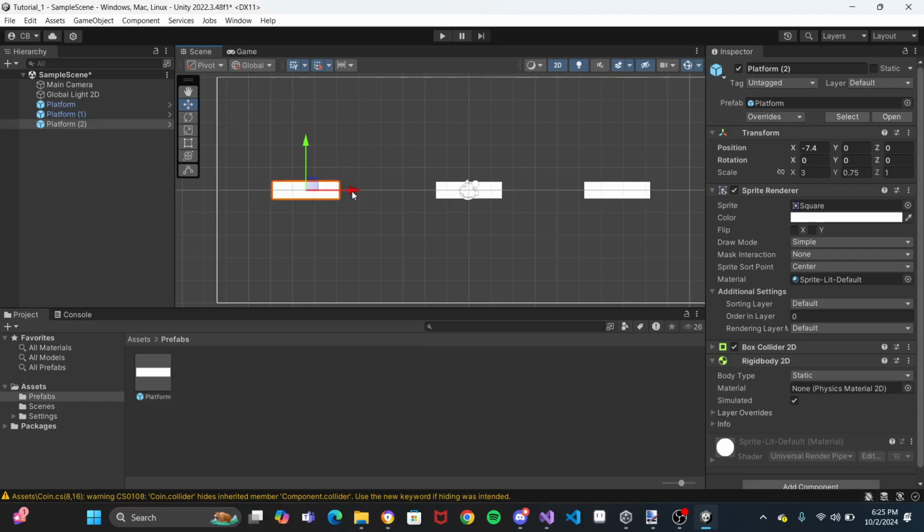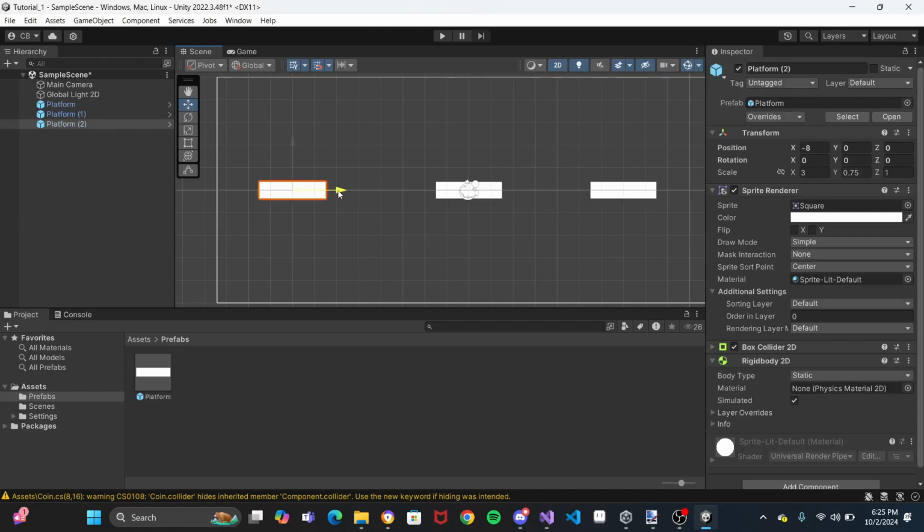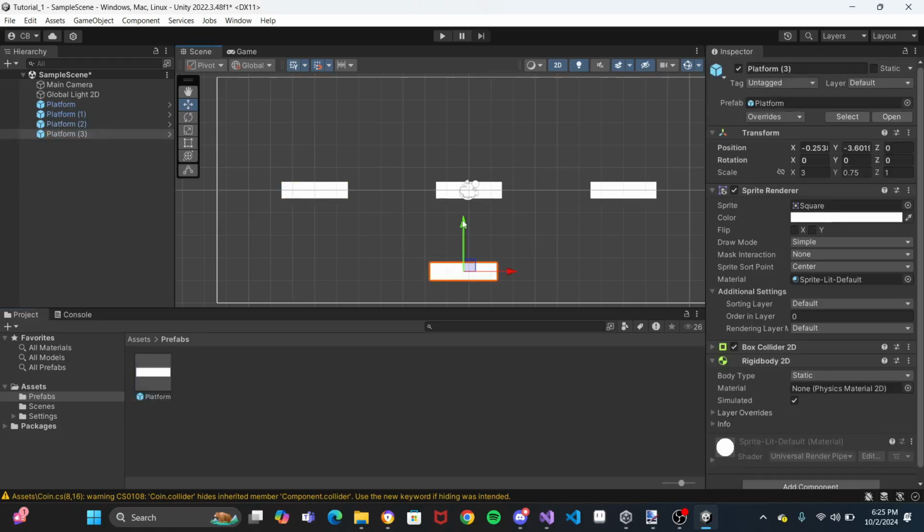So we can move the Y and then move the X, and you'll notice the position is set to intervals of 1. The original one is at 0, 0. This one needs to be moved. So if we move it there and there, then all our platforms should be nice and grid aligned. And then we can just drag one more platform.